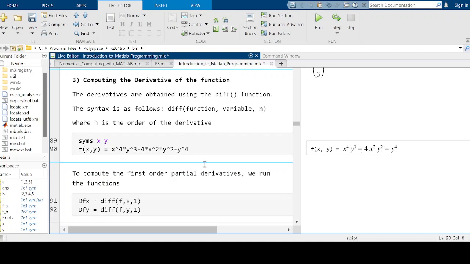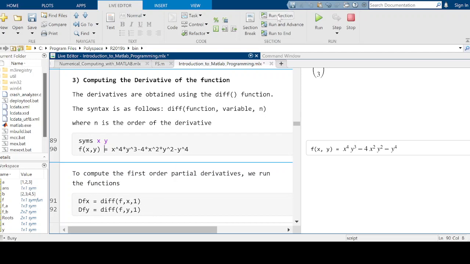So if we want to find the derivative of f with respect to x, then we write diff f, we want to differentiate with respect to x, and then we indicate 1, we want the first derivative. If we want to differentiate with respect to y, dfy, we write diff f, the variable is y, then we say it's the first derivative.